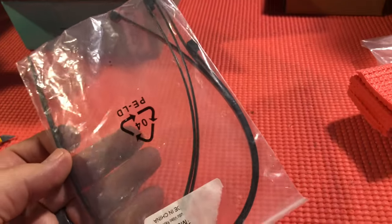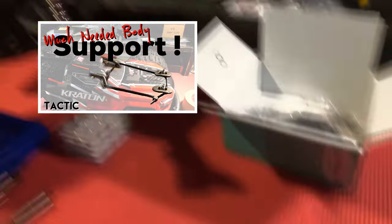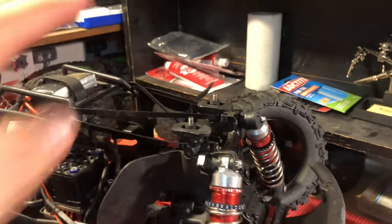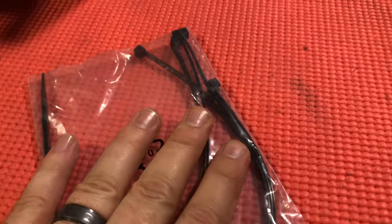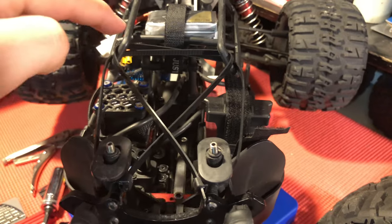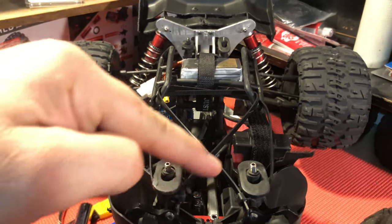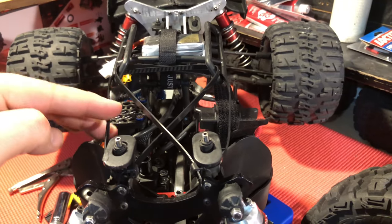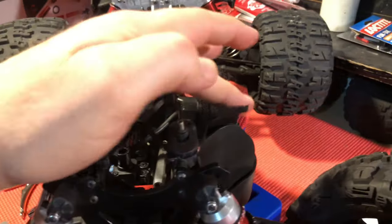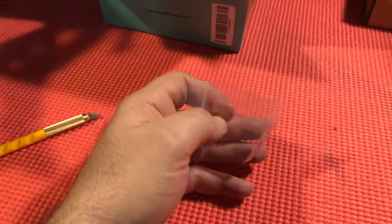I've got two 16-inch zip ties and three 8-inch zip ties. My original video used three 8-inch zip ties to wrap straight around, but since then I ordered 16-inch zip ties and you only need two of them. When you install them you do an X pattern — one goes around one way, the other goes the other way — creating four supports instead of just two. I recommend you put these in your body because it's legit and it's going to make your body last longer.